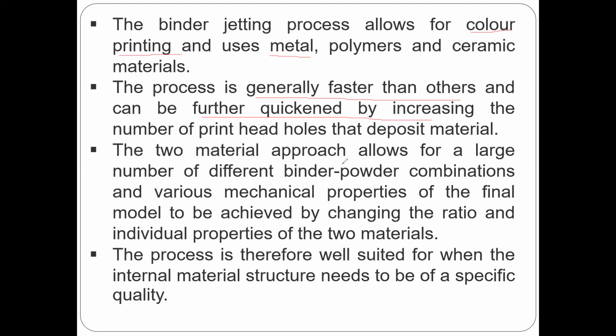The two material approach allows for a large number of different binder powder combinations, because you are working with two different materials in the system. You have the powder particles available in the powder bed, and you are using different binders. So as a result, you have a lot of combinations where you can work with different types of powders and different types of binders. As a result, you can get different types of mechanical properties with different combinations.